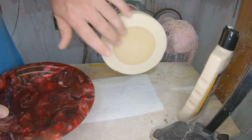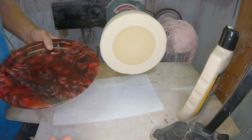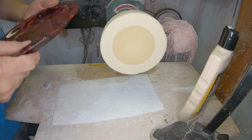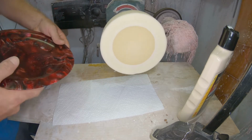Don't use the face. You've got the buffing compound on here, this thing's going to get slick, and it'll come loose quicker than a night heavy on the tequila and Taco Bell, to say the least.